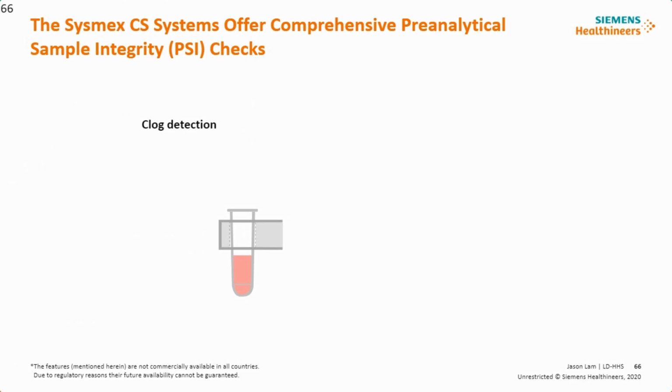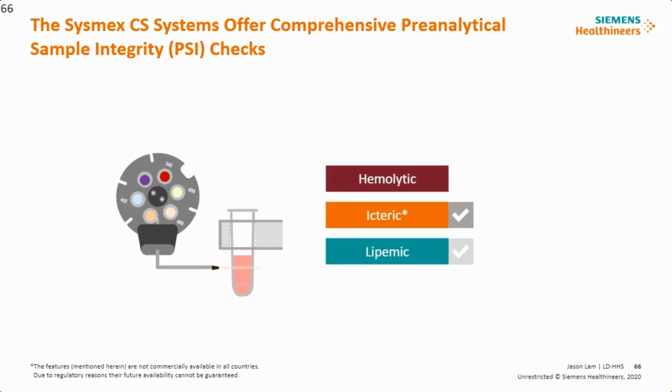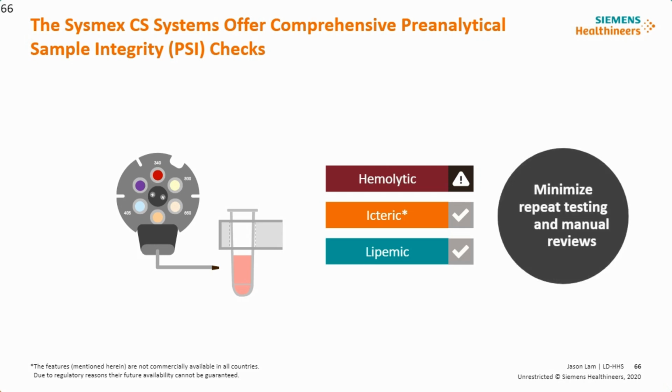It's checking to see whether or not there's something perhaps in the sample that could potentially influence or affect the coagulation testing. The next step is it runs through this multi-wavelength analysis, very similar to the diagram that I showed when I started off the HIL portion of the discussion. And what this shows is it looks at the different wavelengths to define at what level I detect hemolysis, icterus, and lipemia. Now, what this does is it minimizes repeat testing as well as manual reviews, and it removes that subjectivity that the visual inspection typically provides.